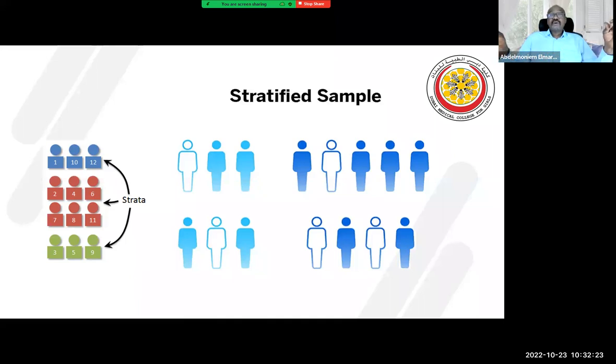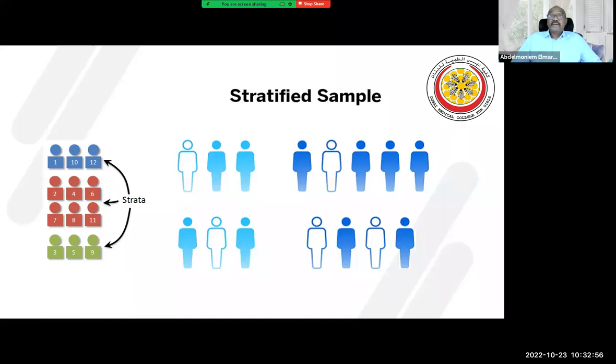So I am going to divide them into strata. I will start with nationals and expatriates. Then I will stratify the nationals into males and females. And then from the males, old and young. And then young living in Dubai and young living outside Dubai. And then from each of the strata, I select a number of participants. So this is called stratified random sampling.